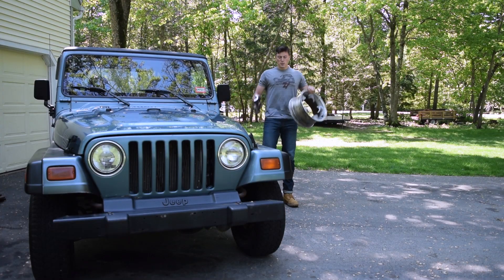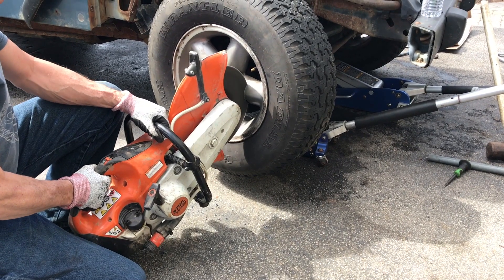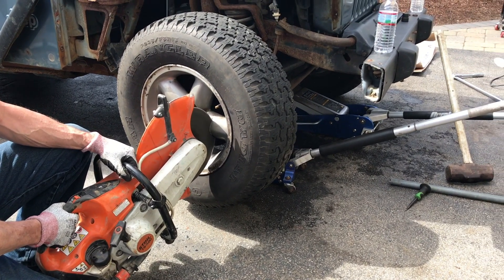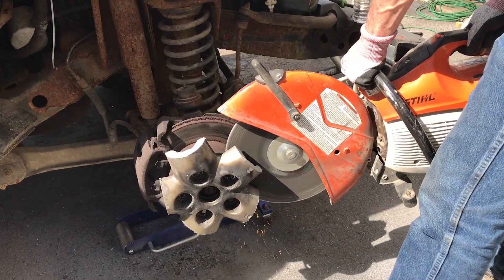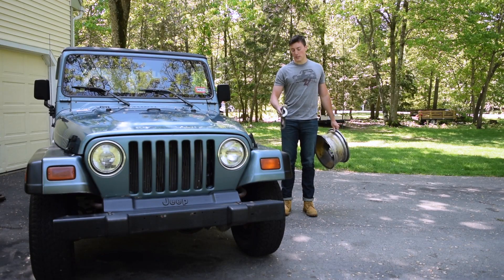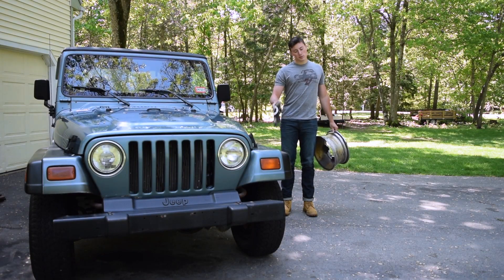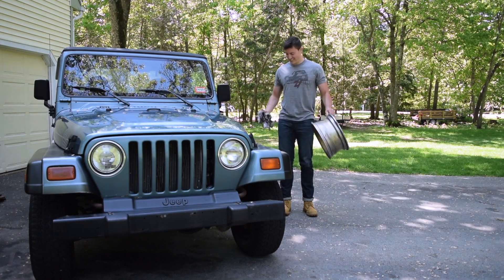Lastly, you resolve to this: we had to take an industrial saw and literally cut every spoke of the rim, then cut the centerpiece out — which meant cutting all the studs. And when you do that, you have to replace all the studs of course, but you also damage the brakes. So then you get to do all the brakes too. Stupid.